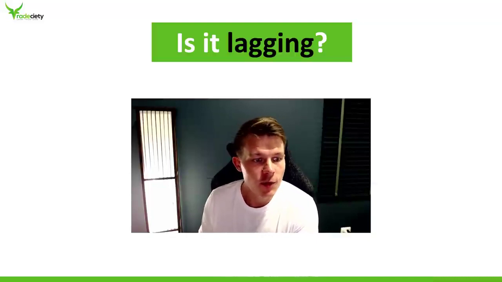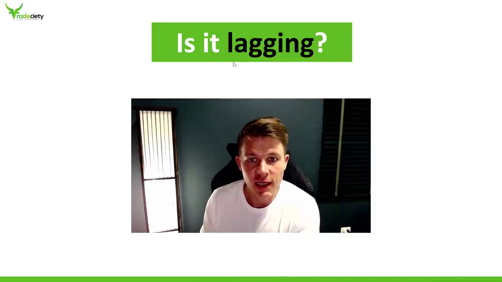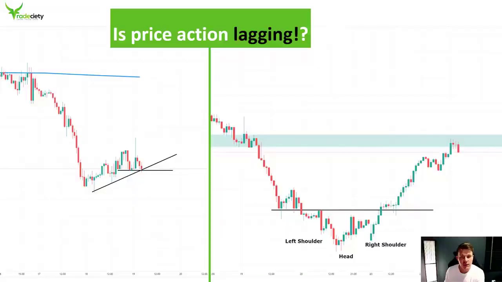The first question that always comes up for indicators is: is it lagging? And I really want to open your eyes for indicators, because indicators are not really necessarily lagging. Because if we are saying that indicators are lagging, we also have to say that price action is lagging, and especially technical analysis. When traders talk about lagging, they mean that the signal is coming too late and the price will already have moved before the indicator will indicate it. However, this is not true.